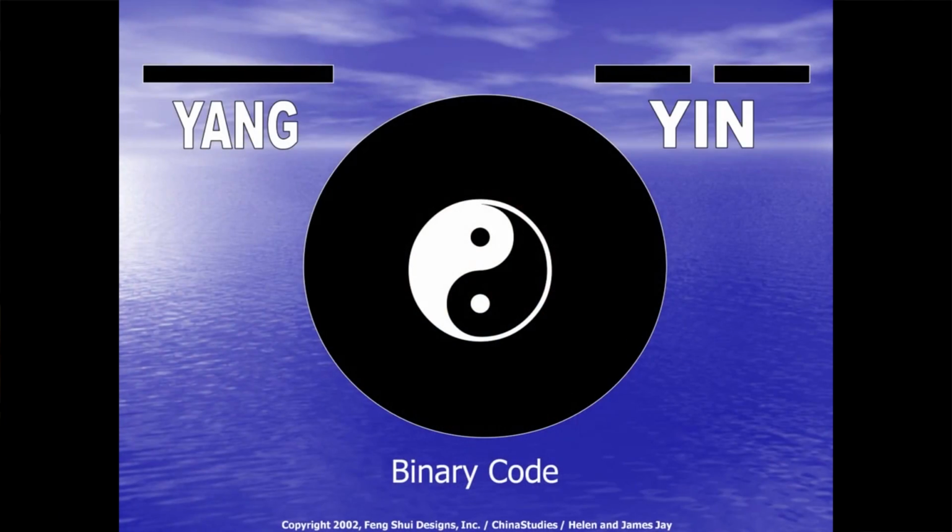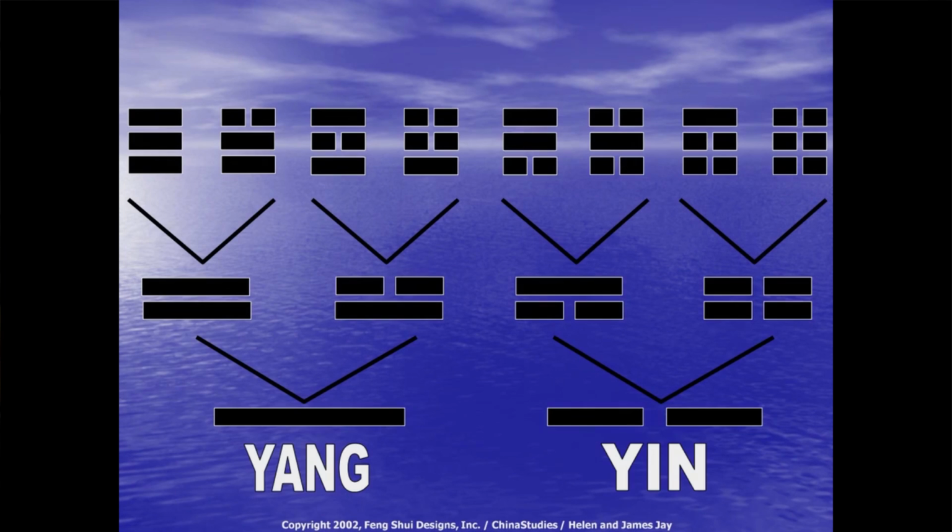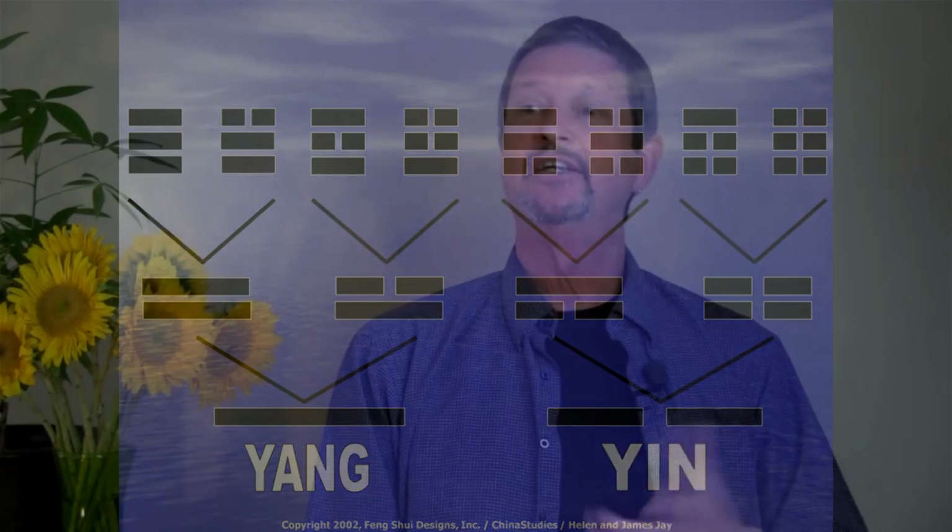So the ancient Taoists believed that out of this invisible energy field, all matter comes into existence. And as it comes into existence, it comes in the form of yin and yang. When we have the solid line and the broken line, there are 8 possible combinations of yin and yang. So that's how we get our 8 trigrams, our ba gua, our Bagua. So then we take these 8 trigrams, and they represent where the energy falls in the Bagua that we use to analyze a space.